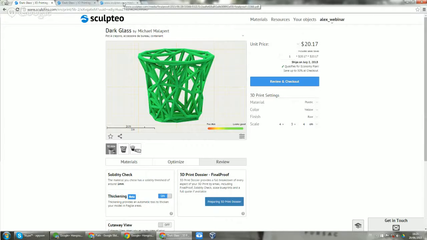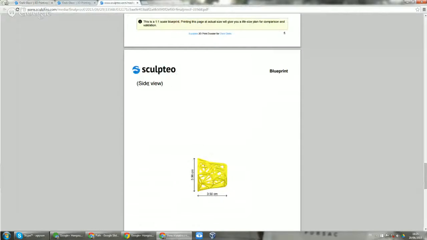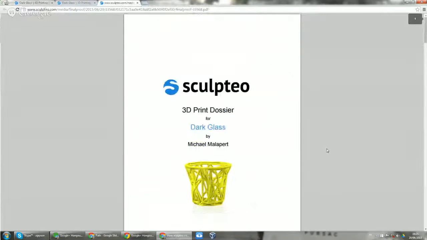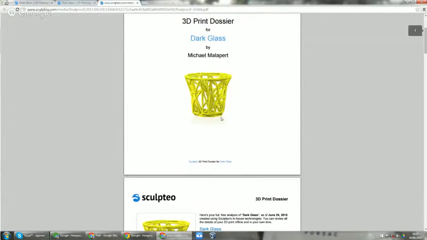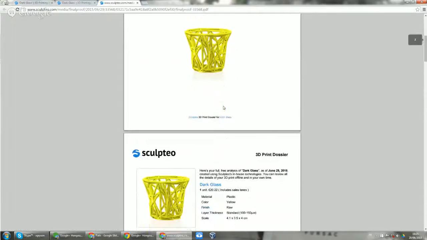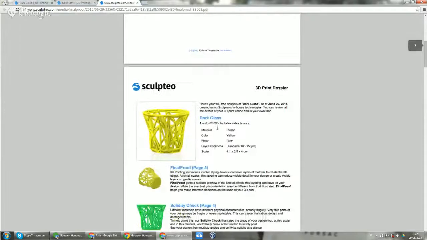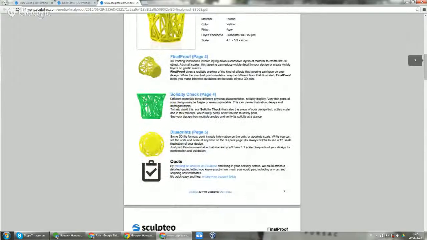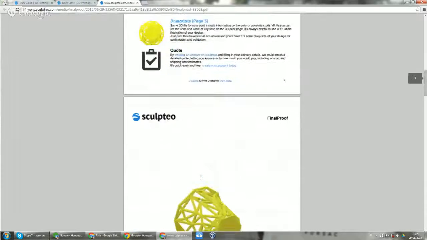And if we pop into one that's prepared, this is what you see. It's just a normal PDF. I see who the original author was, so we maintain that. I have links to the original design, so I can check that out. I can pop down here. I see the price, so we're talking how much it costs. We're talking about the material I chose. I have my little index here. I can go down here.